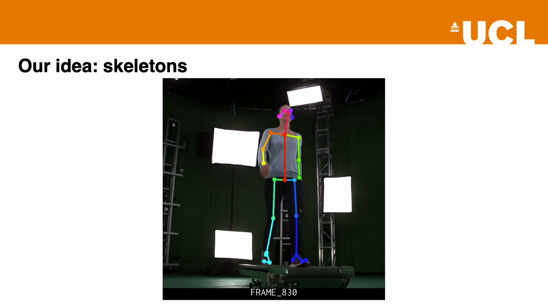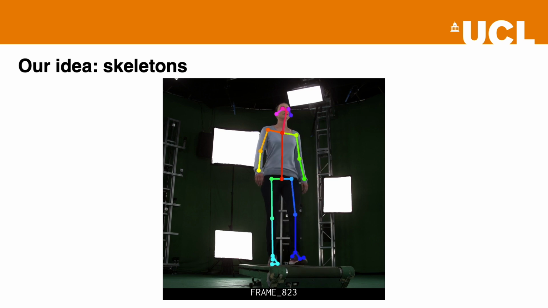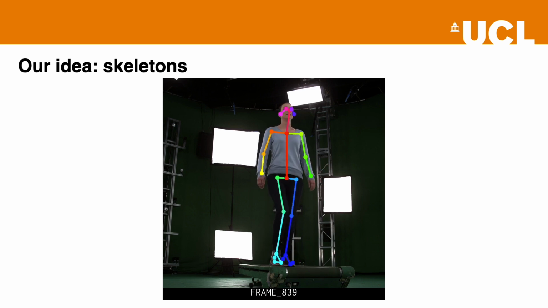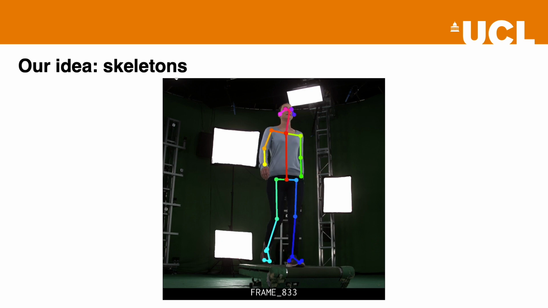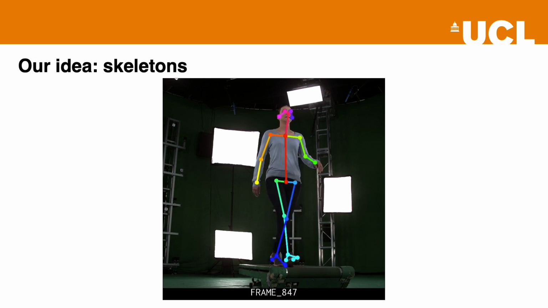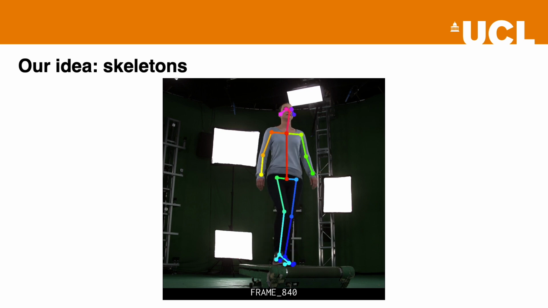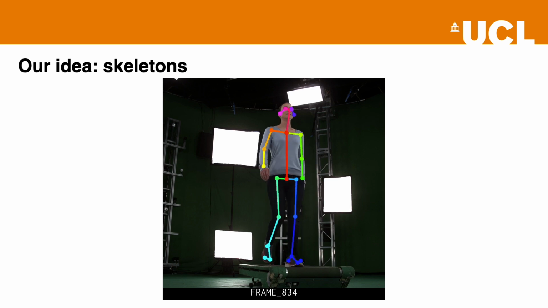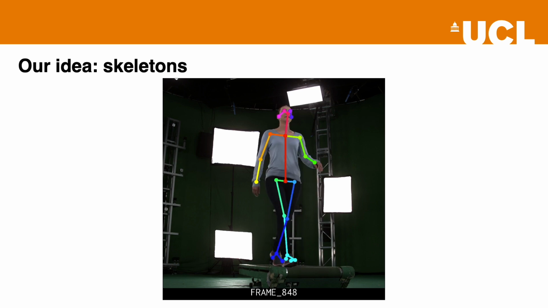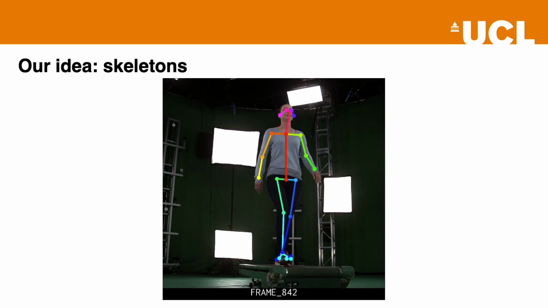So the idea was to use skeletons. Because these studios tend to use structured infrared light already, it means that you can't use off-the-shelf depth sensors like the Kinect, for example. And also because the capture captures the surface appearance, it also means that you can't place markers on the actor. So instead we decided to try and use OpenPose, which is an open source framework which can identify skeletons in RGB images.